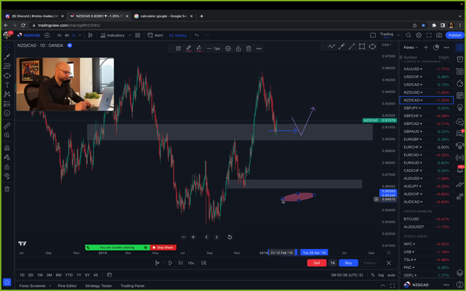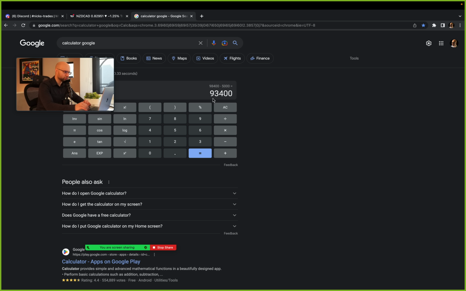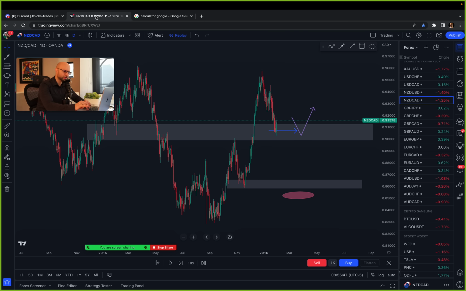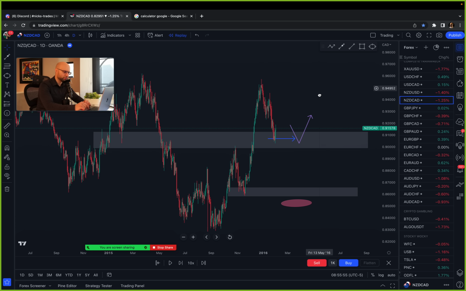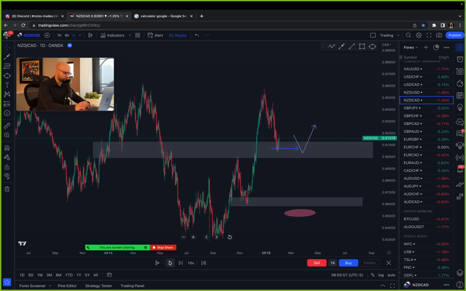So it's a big invalidation, but it gives us plenty of room to manage if this is wrong. And since the account is so damn close to the growth target, let's risk $9,000 on this trade. It's a little bit under 10%. So $9,000 of risk for a 550 pip inval. If it could get somewhere close to the highs, this will be closed in the profit target. So it may not work.